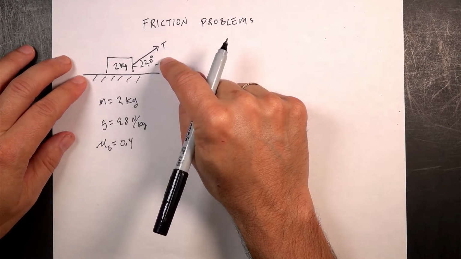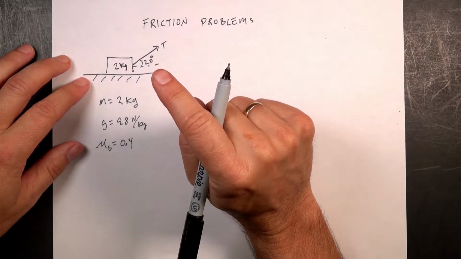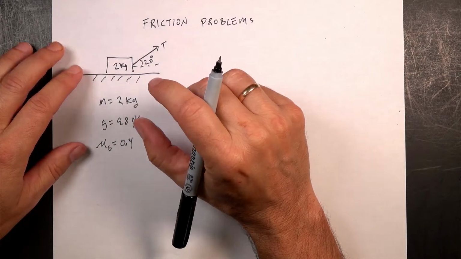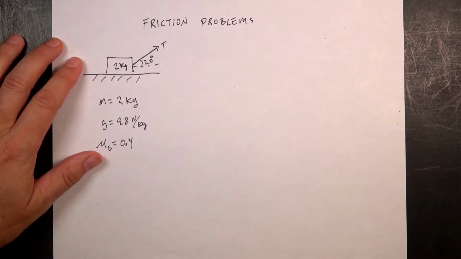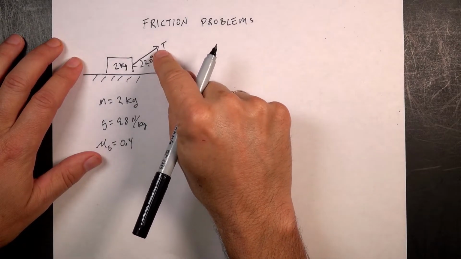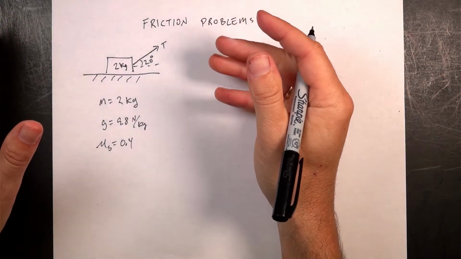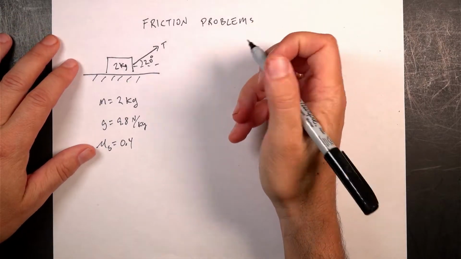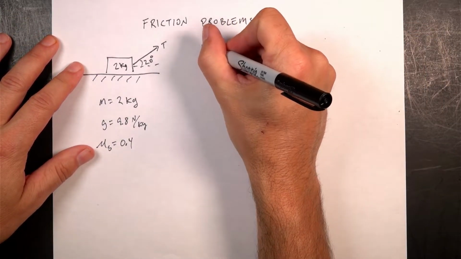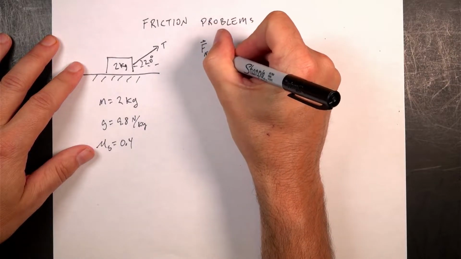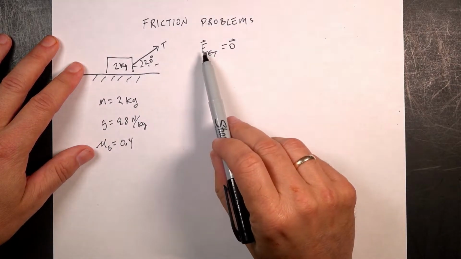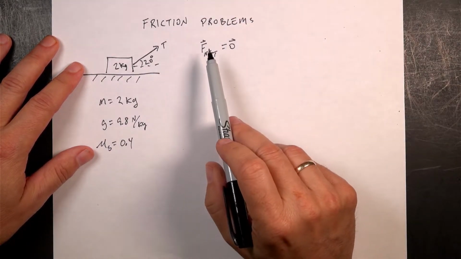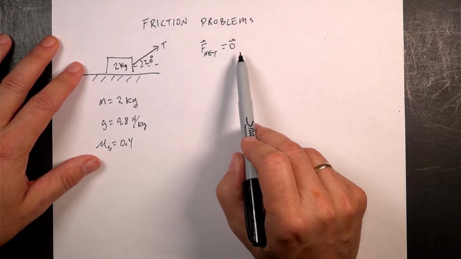Okay, so the first thing is, if it's just about to move, then the total force on it is 0. I know that seems kind of weird, but if I pulled just a little bit harder, then it would move. So we're going to look for what tension force I would pull with such that this almost starts to move. We're going to say the net force on the mass is equal to 0, and that is a 0 vector. The forces are vectors. This is Newton's second law. This says that the net force is mass times acceleration, but the acceleration is 0.